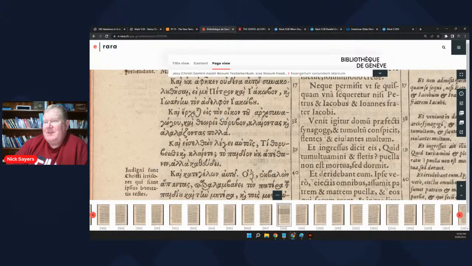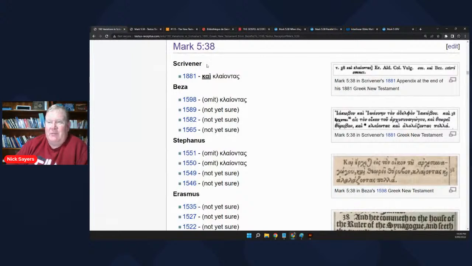So here we have the text, and Kleondas is there. And we see another K next to it, so that's just "and." And so Kleondas just basically means to weep or to cry. So notice before Kleondas there's no K there. So it doesn't say K Kleondas. So that would match up with what we've got here.